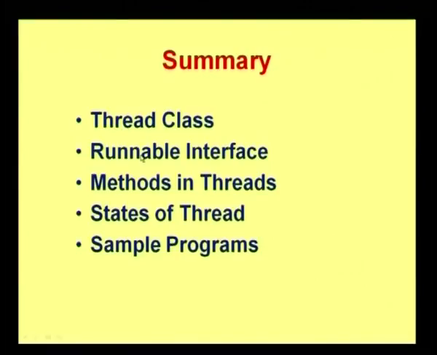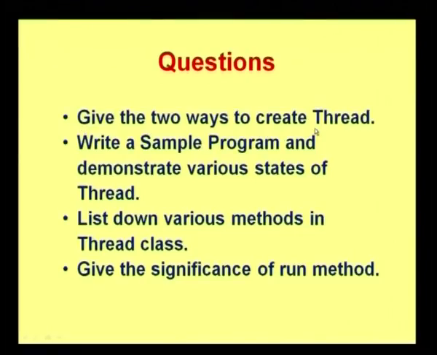Now as a summary, we have seen what a thread class is and what a runnable interface is, what the advantage of going for the runnable interface is, what the various methods in thread are, and the various states of thread. We have also seen sample programs using those methods of threads. From this session you will be able to answer questions such as: give the 2 ways to create a thread, write a sample program and demonstrate various states of thread, list down various methods in the thread class, and give the significance of the run method.